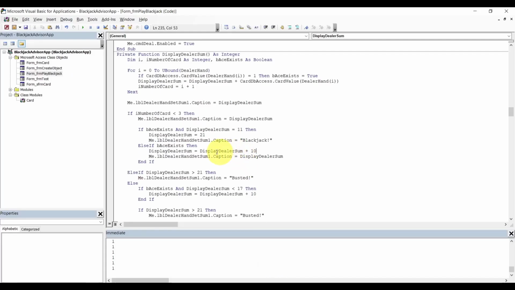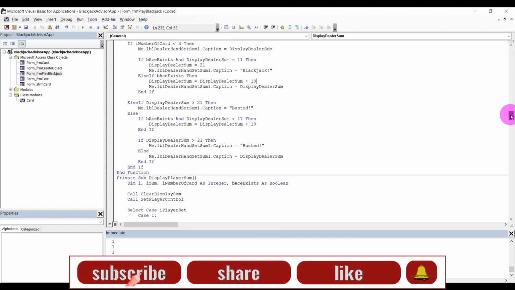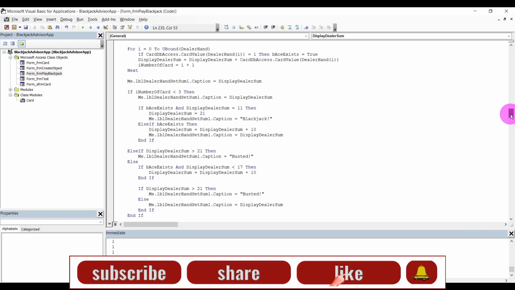So if that's 15, oh hold on, it's more than 3 cards right here. It's busted. It's more than 3 cards. It will never get to here.